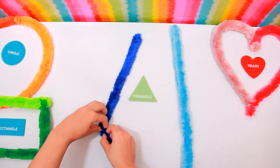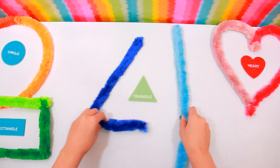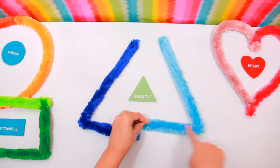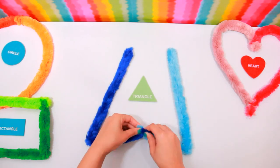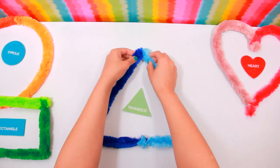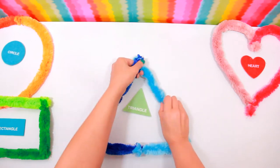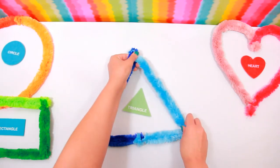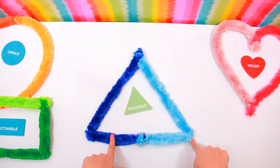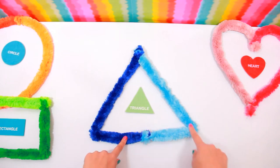First, we bend to make one angle over here, and then we bend this one to make another angle over here, and then we twist these two ends together, and then put a triangle at the bigger top point, and then those two together. And we have a triangle with three sides and three points. And it's dark blue and light blue.